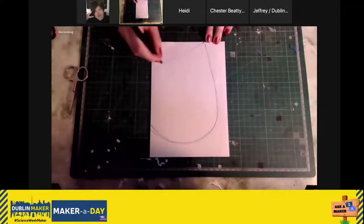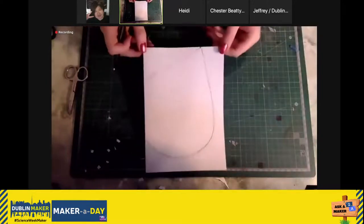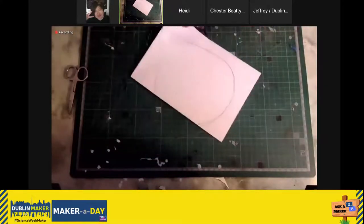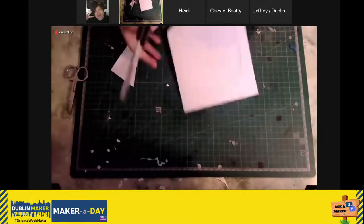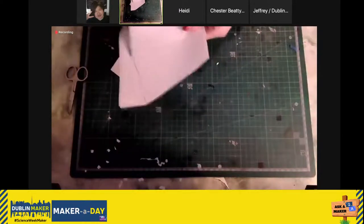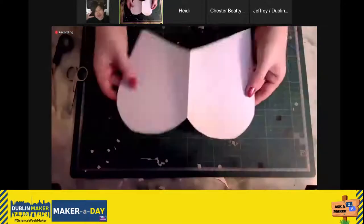So you should be left with something that looks roughly like this. You can do this in pencil if you need to. If you need to do it a few times, but it should look something like this. And we're going to cut out this shape. So take your scissors again and cut along the lines. You should be left with a shape that looks something like this.